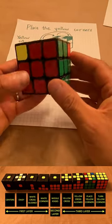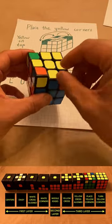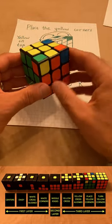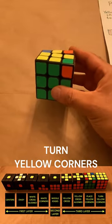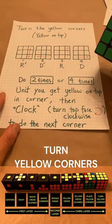This is where somebody says, oh, Dr. K, I know how to do this. I just take my hands and twist the corner. And no, no, no. That's how you give Dr. K a heart attack. Do not do that. What we're going to do right now is I'm going to show you the algorithm to turn the corners. How to turn the yellow corners.